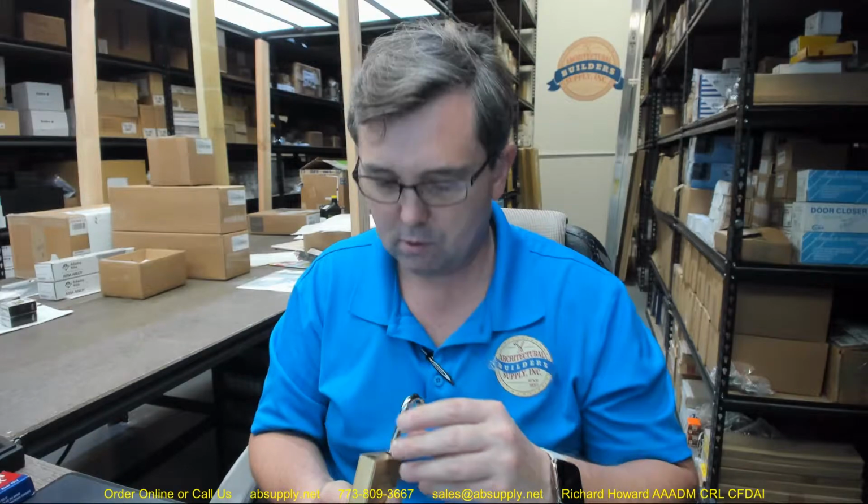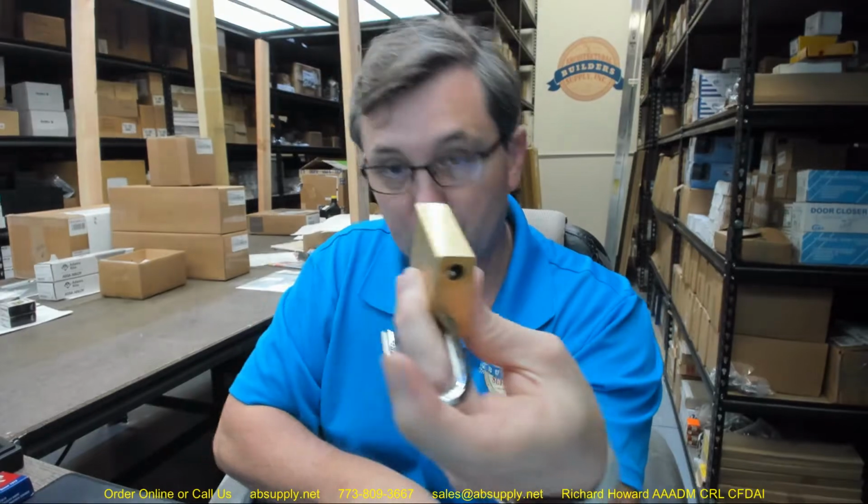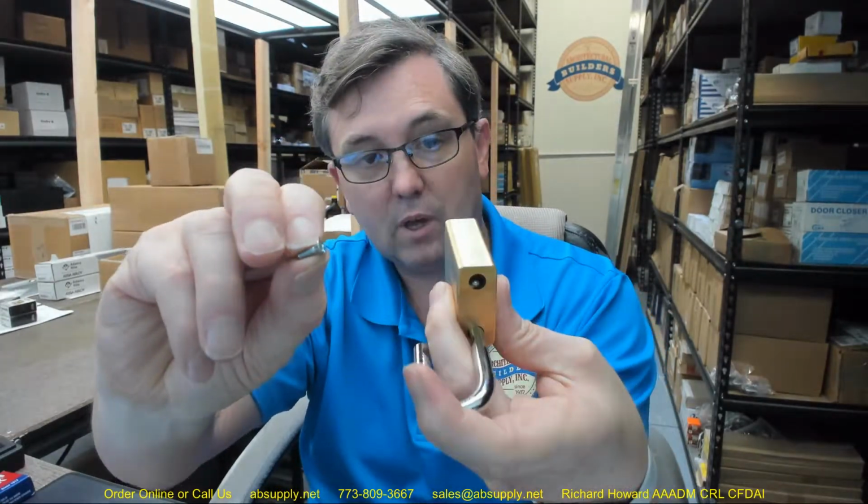So that's going to be your retaining sleeve. That's going to be what holds the cylinder inside the housing. So your sleeve, after you get your cylinder installed, is obviously going to fit down in there. Then you're going to use that screw that's included to secure it all. Okay. Before you do all of that, naturally, you're going to pick your driver.